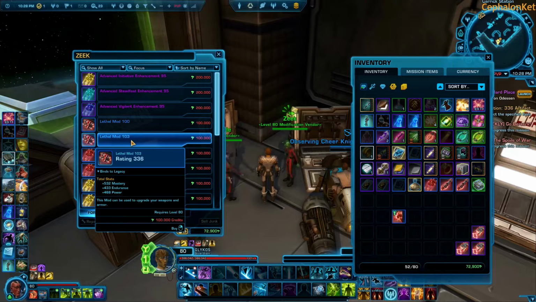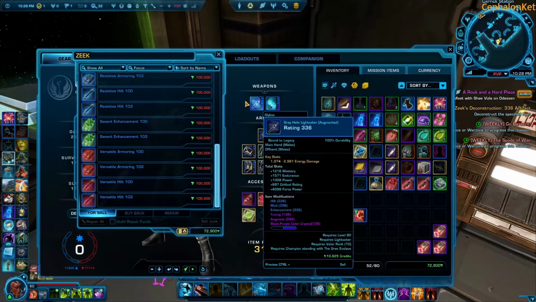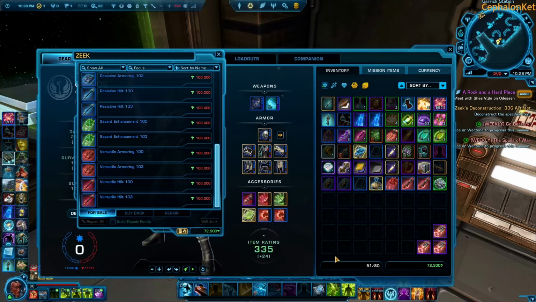The blue prototype mods for 336 are the 103, and if you have a lot of credits to spare, I believe it's 2 million credits for a full set, you are able to bypass the majority of the farming by just using adaptive gear and putting the mods into your armor that way. So another great way, and another way the game gives you more options in how you go about it.